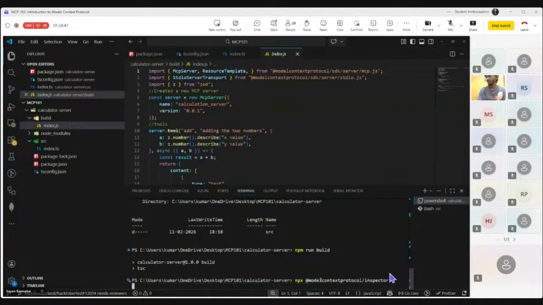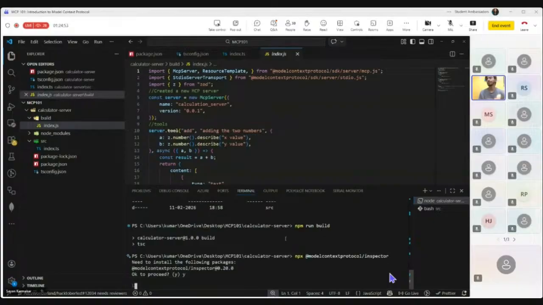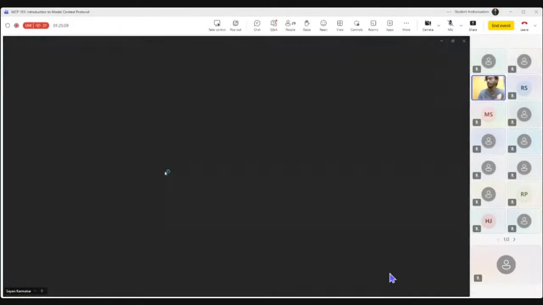I'll just need to do this. So yes. It will give me a URL to the command, and till this happens, I can just go open my Claude. Okay, guys, open your Claude. Yeah, it opened my Claude.